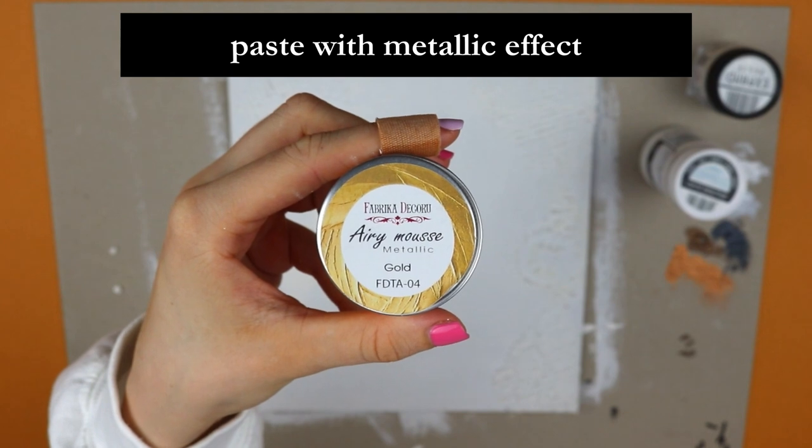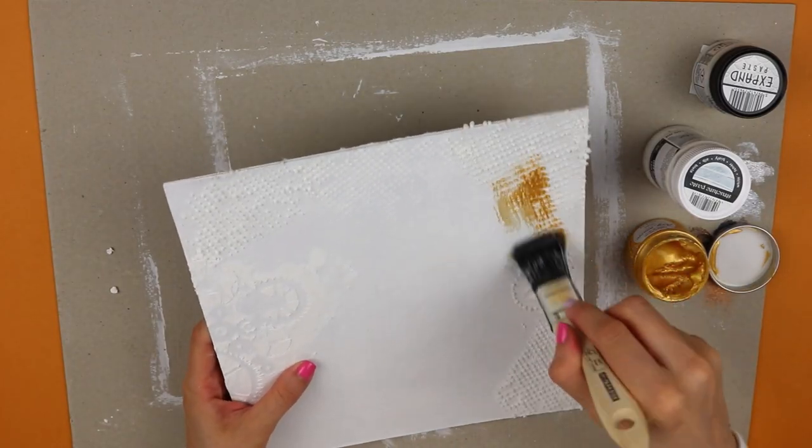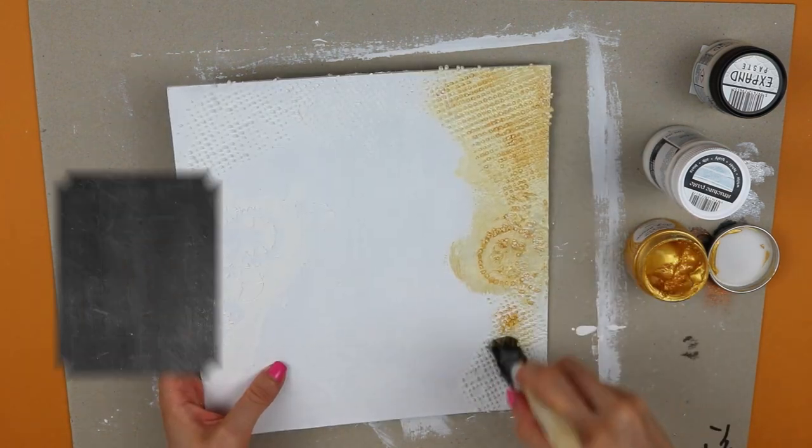I'm using gold metallic paste to paint the background. It's really transparent, that's why I'm applying multiple layers.